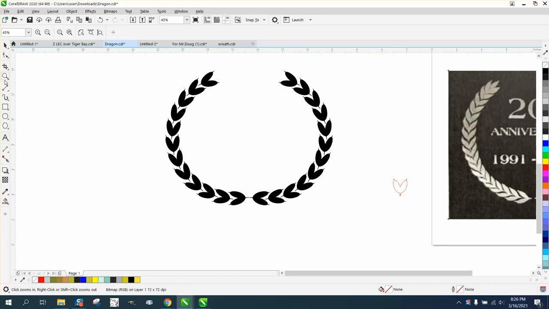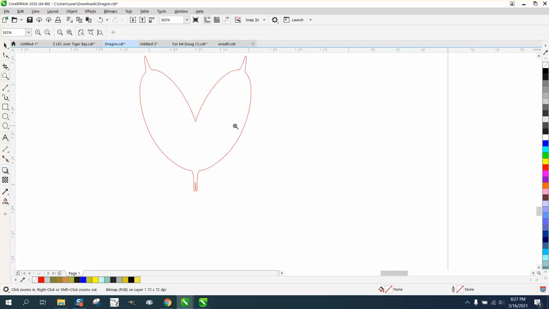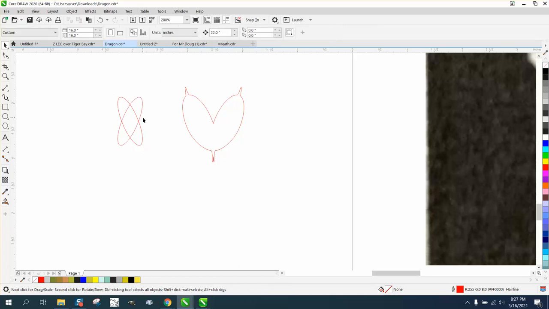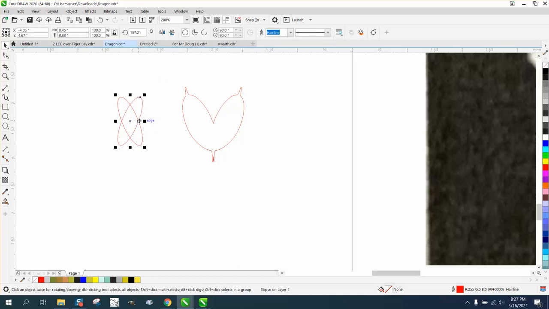You can pick your own wreath and draw your own subject, but I'm going to show you how I kind of drew this, just playing. I'm going to take the ellipse tool and not hold down the control button, so it's an oblong ellipse. Then I'm going to press Control D and make a duplicate, and mirror it the other way. Then I'm going to hold down the control button so it is even when I start moving it, something like that. Then go to Weld. So you've already got kind of the leaf.